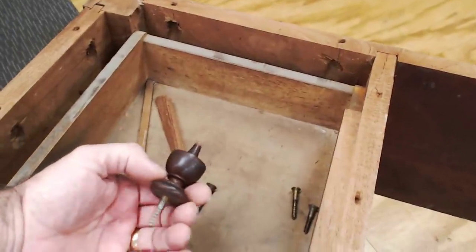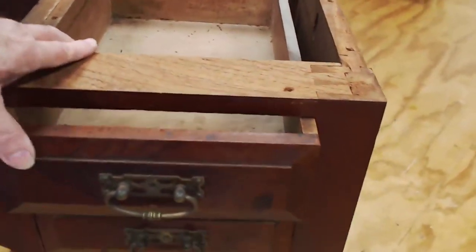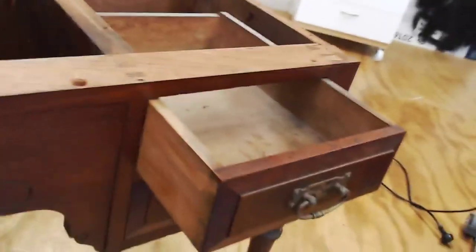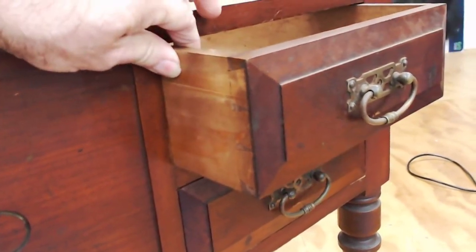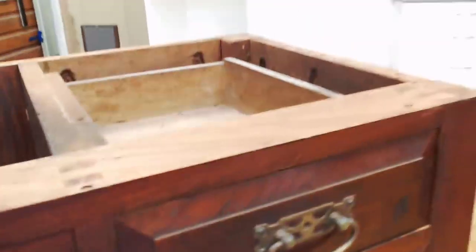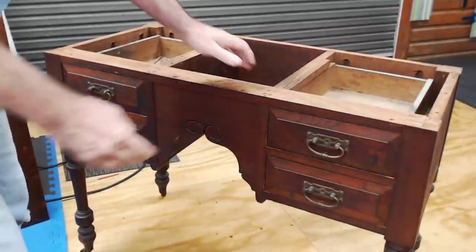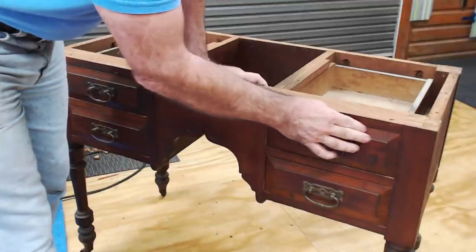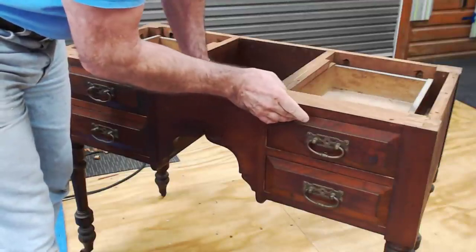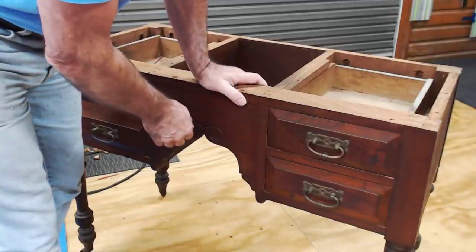There's a finial that's been snapped, so I've got one that's still in good condition. These drawers were all a mess - the whole thing was a mess until I got a hold of it. I used a polish restorer - basically an alcohol, I think, or a methylated spirits of some sort that cleans it and at the same time applies another wax on top. It's pretty handy stuff. Cleaned it up well.